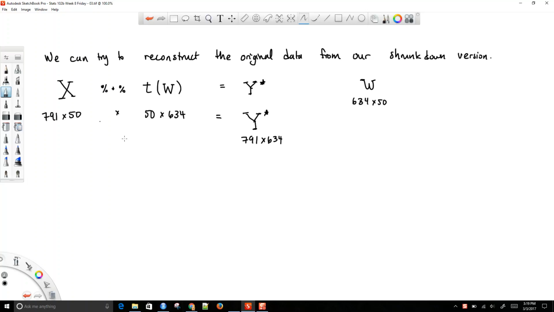Obviously, though, we have lost some of the data. And because the way we found our original Y is we subtracted the means, we should add back the column means to Y. We will also need to add back the column means.